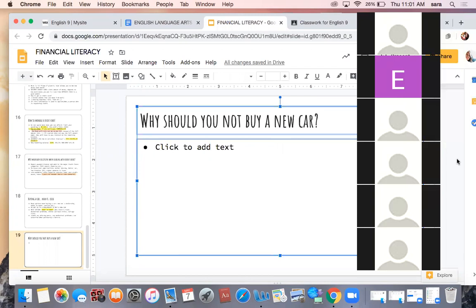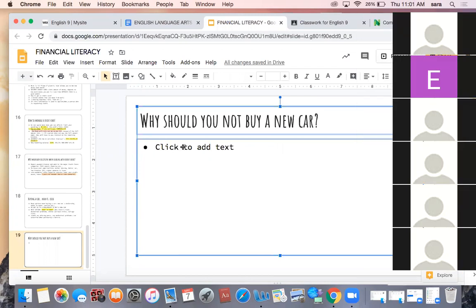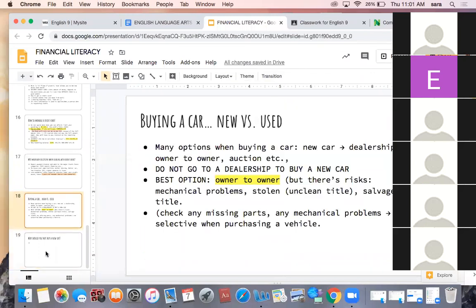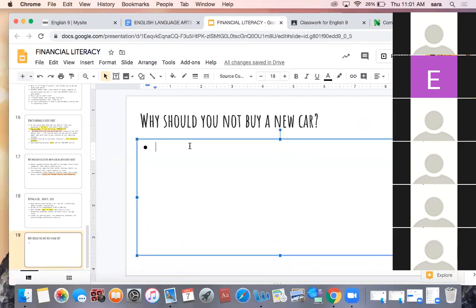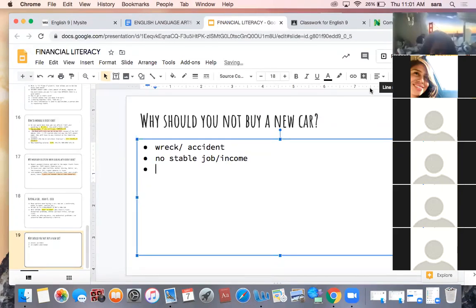You're young, and so you're gonna do stupid stuff. You're gonna get in a wreck, and then you won't be able to make the car payments possibly because your job's unstable, because you're just beginning. You don't have a full-time job really. You're not really settled and ready for that commitment. Yes. Okay.